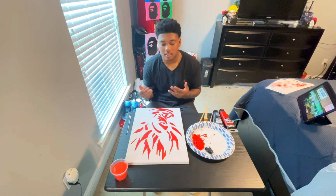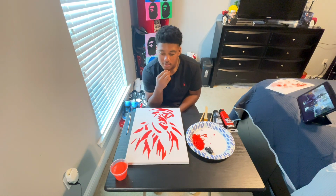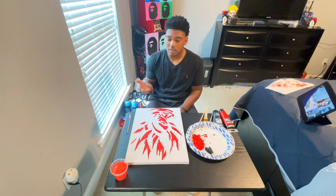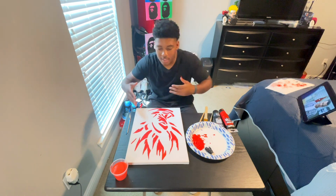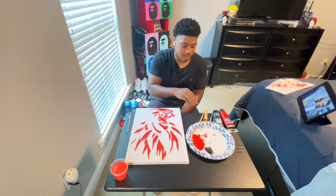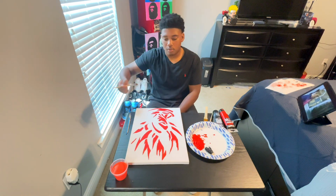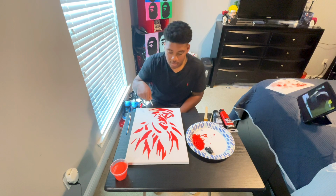I could leave it like this, but like I said, it's already going on a 49ers type theme, so I'm still gonna add the black. Also, it wouldn't look clean because it looks better on camera, but the edges are kind of jagged, and going back in with the black as an outline will do it better. So I'll actually start showing y'all that process when I get to add the black in.